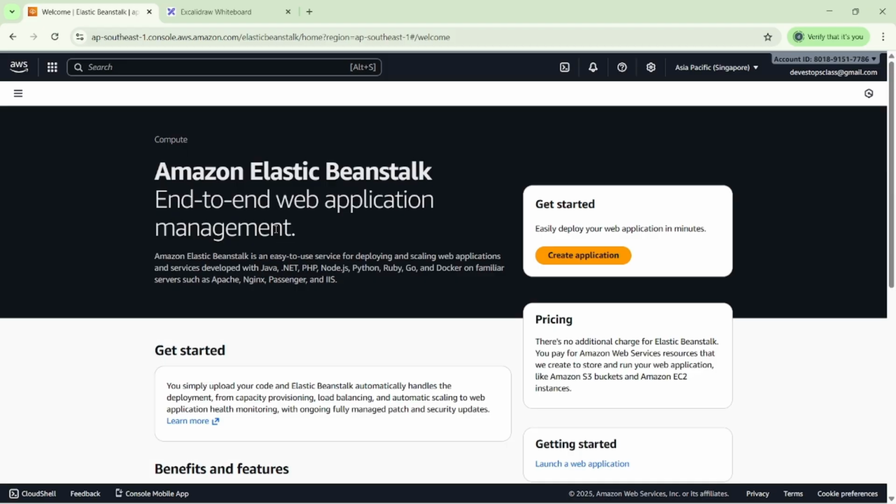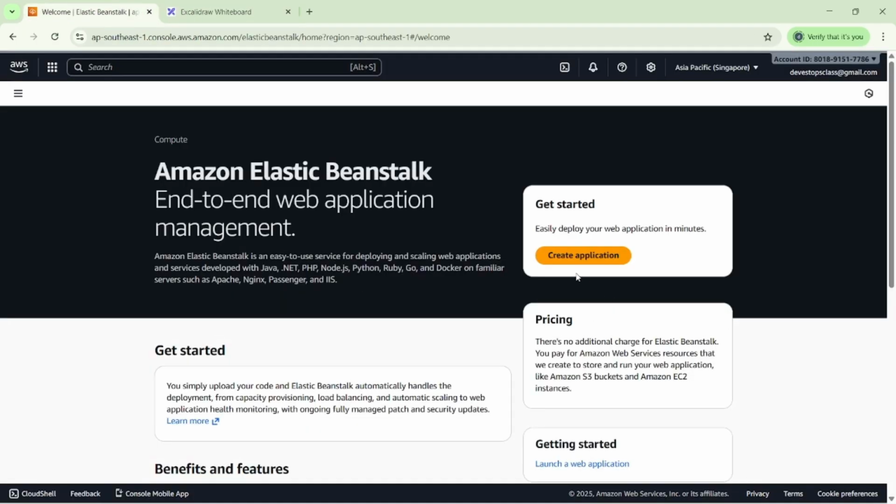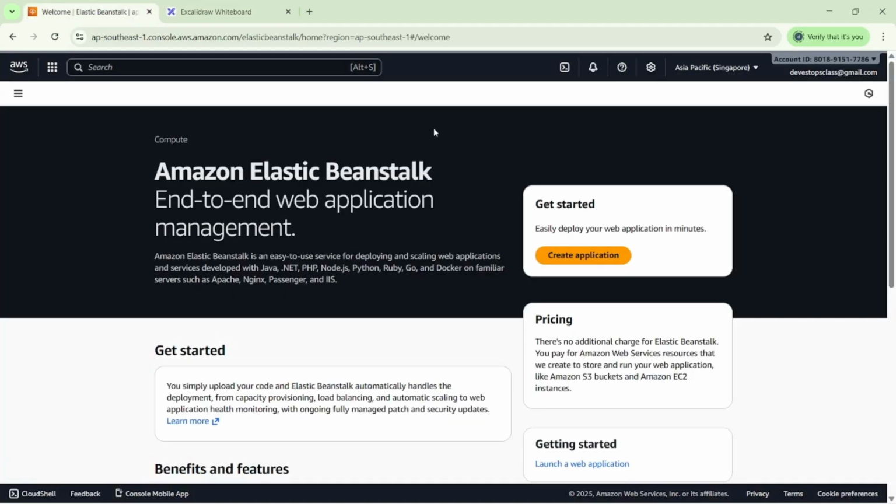If I want to create an infrastructure setup, AWS takes care of it in Elastic Beanstalk, but internally they create the network, storage, EC2 instances and the auto scaling group. We have to pay for those services.